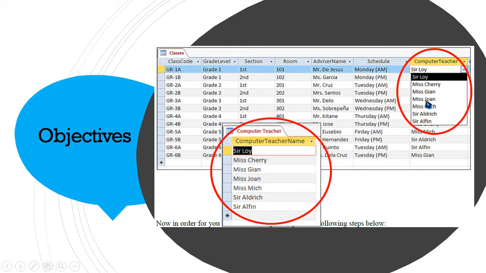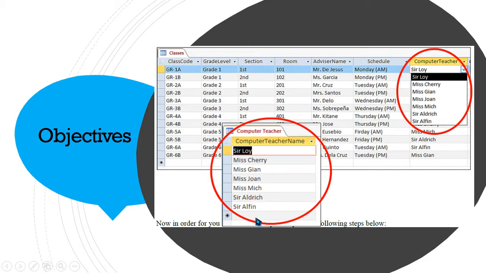The value of the lookup here in classes is nanggagaling sa computer teacher table. Which means whatever will be the record of the computer teacher table is magiging value po ni lookup field.